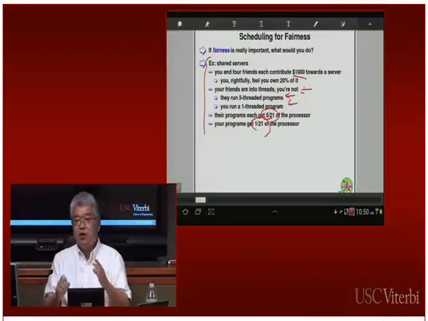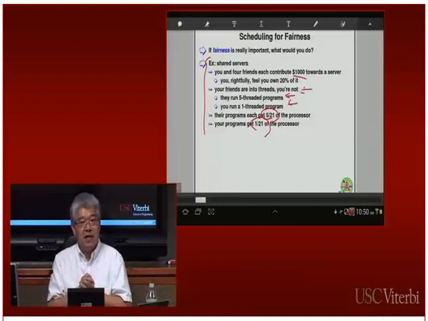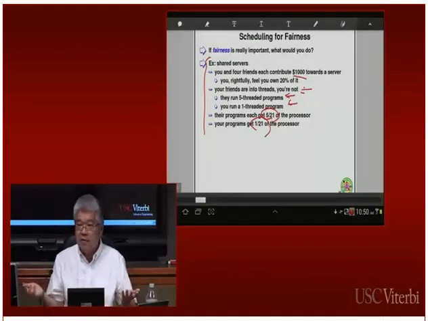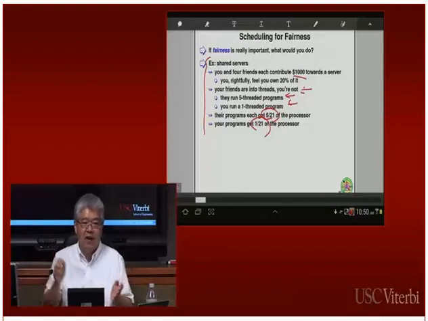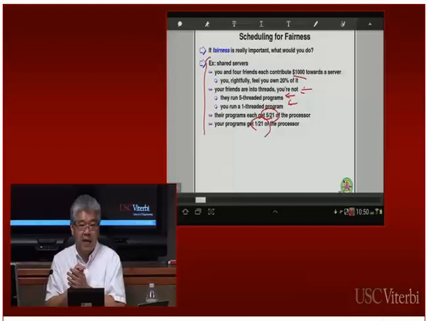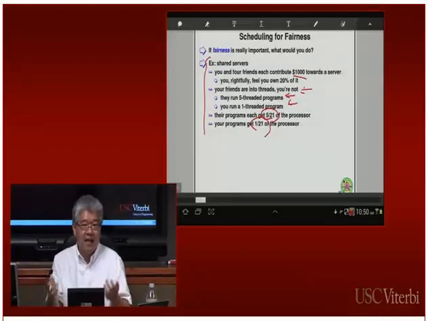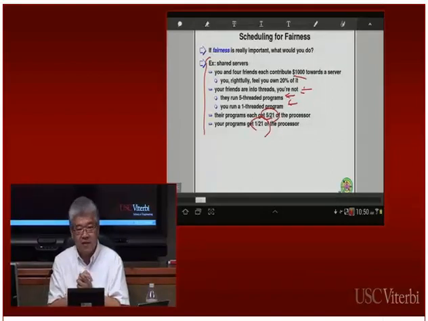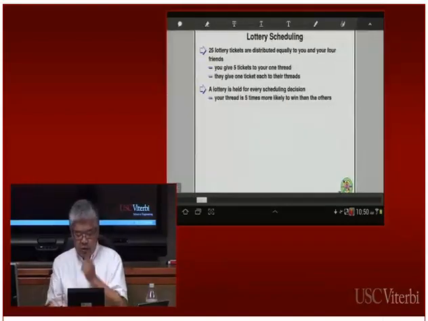All right, so if you don't need a CPU most of the time, if you're running one thread, your thread is always busy, you expect to get 1/5, right? But if your thread gives up the CPU because you're waiting on I/O or waiting for an internet connection, well, that's too bad, okay? Then it's okay to give the CPU to somebody else. But if your thread wants to run, it needs to get at least 1/5 of the CPU. Everybody needs to get at least 1/5, which means that everybody will get 1/5. All right, so what do you do?